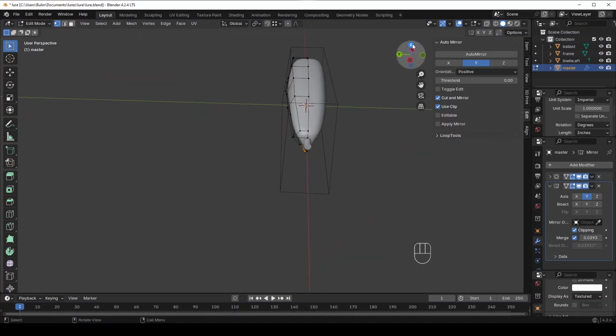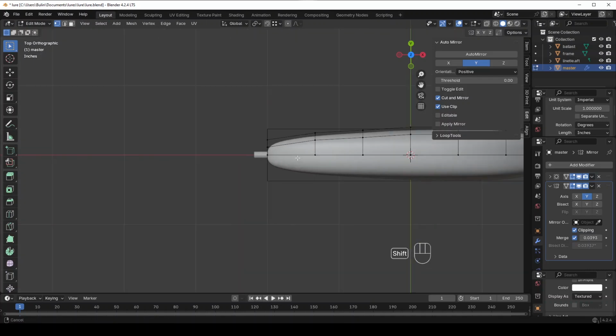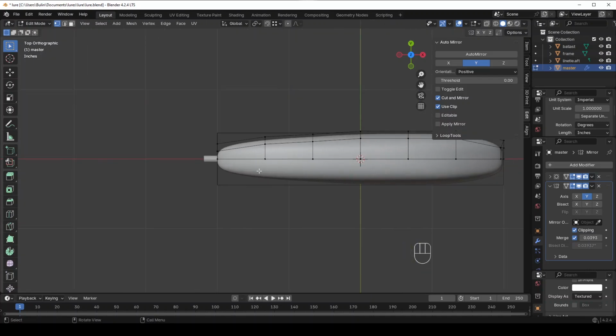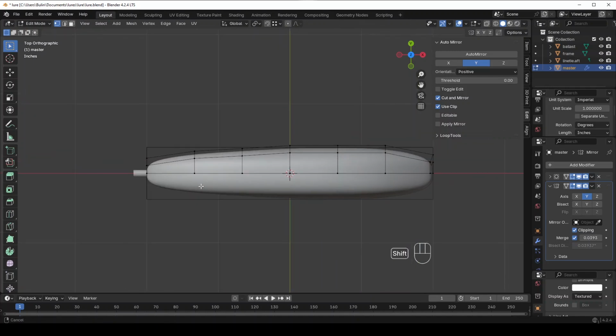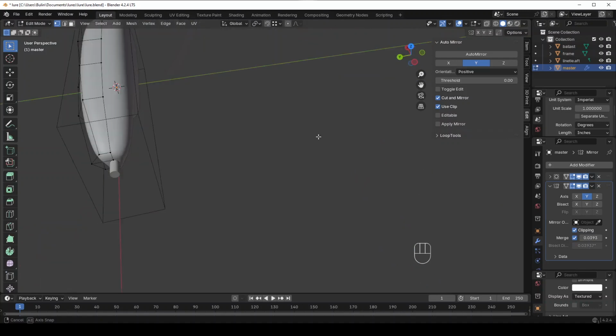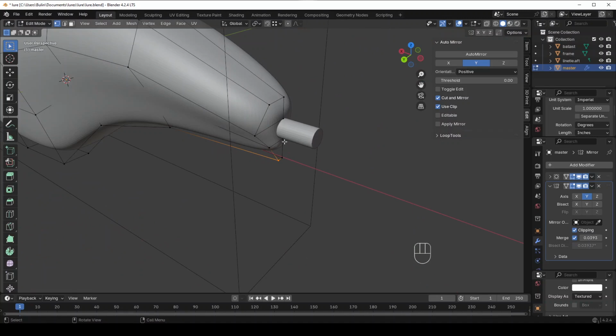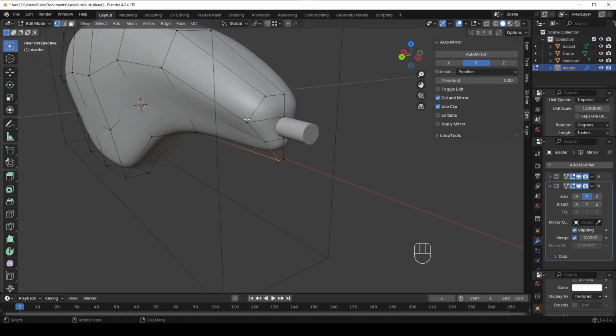Let's look at that top view again. Yeah, I think I want to narrow this up just a smidge.